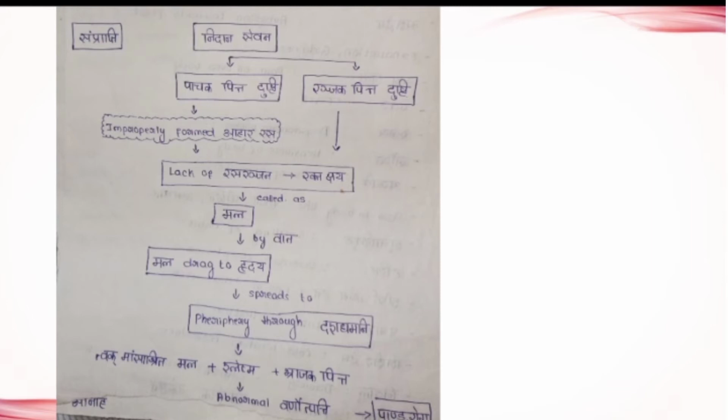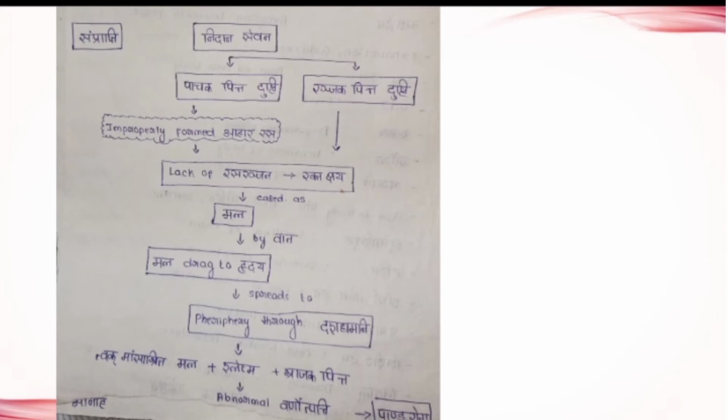The next is another pitta, ranjaka pitta dushti. What we say is that in Panduroga, that is anemia, there will be a decreased hemoglobin amount. So ranjaka pitta does the rasa ranjana. It will give the color for the rasa dhatu. So it does the ranjana, that is giving coloration. It will convert into rakta. So here, with the affection of the ranjaka pitta, there is loss of hemoglobin, and there will be an improper production of RBCs.